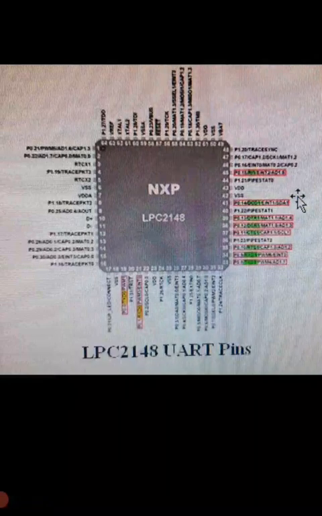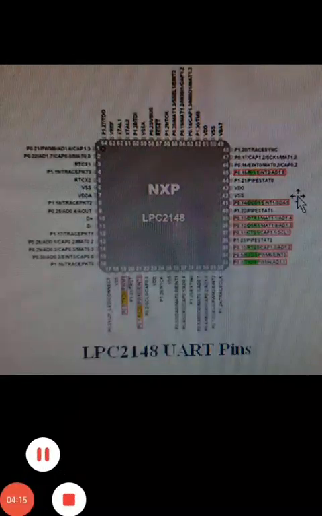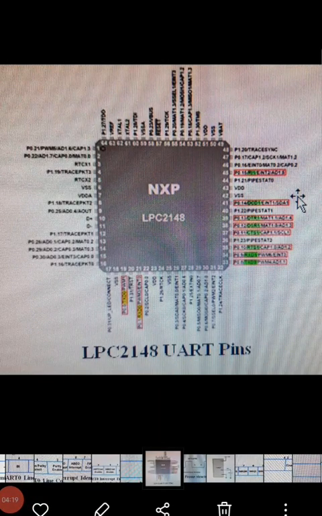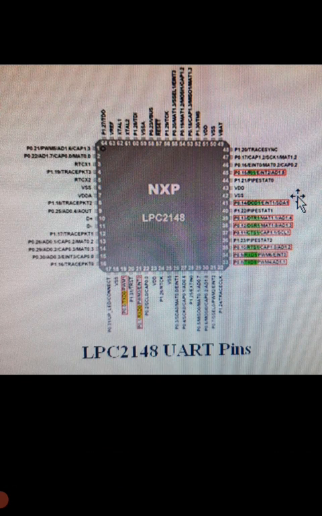These are the LPC2148 UART pins. In UART0, the output pin is TXD0, the serial transmit data pin, and RxD0 is the input pin, the serial receiver data pin.